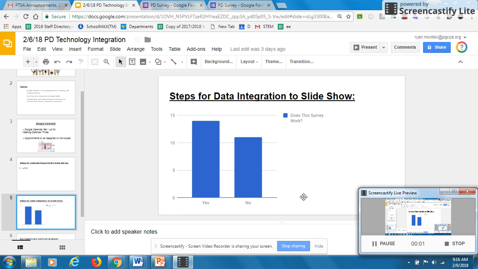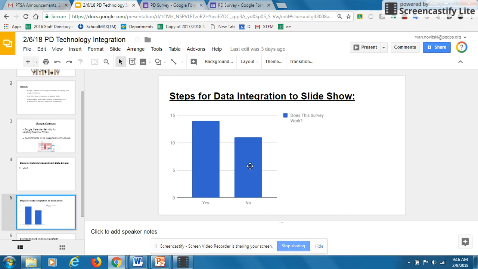In order to understand if your students are authentically engaged in a given lesson as it relates to 3C, engaging students in learning, also to assess formatively or summatively during a presentation or concluding after a presentation or instructional deliverance in a classroom, we are going to cover how to incorporate real-time data and the steps for data integration into a particular slideshow as it relates to Google Slides.